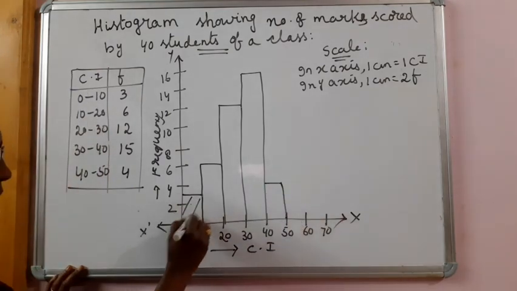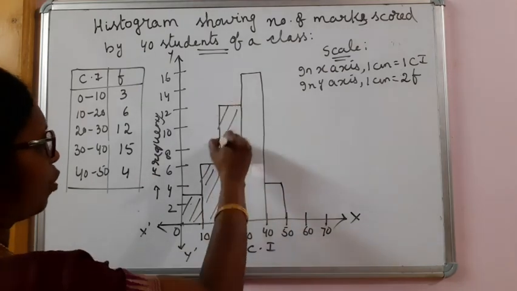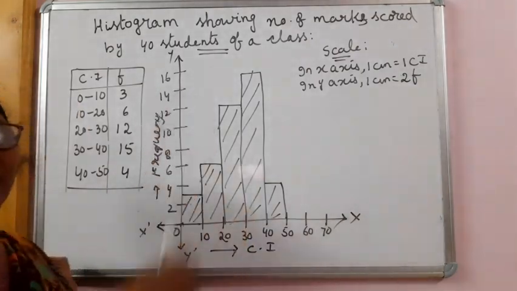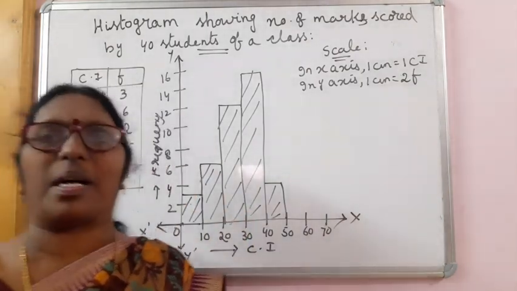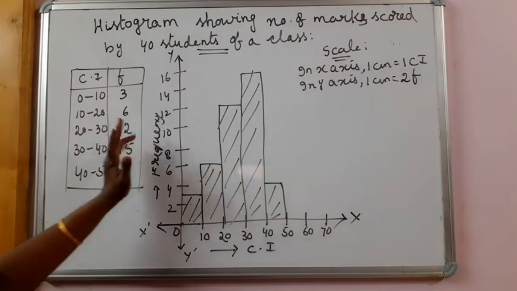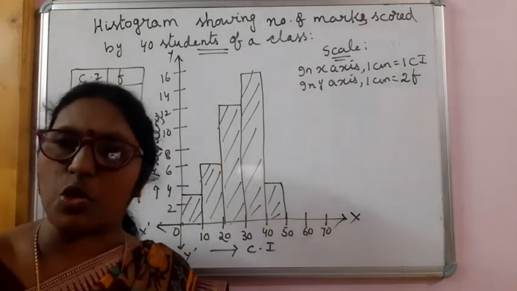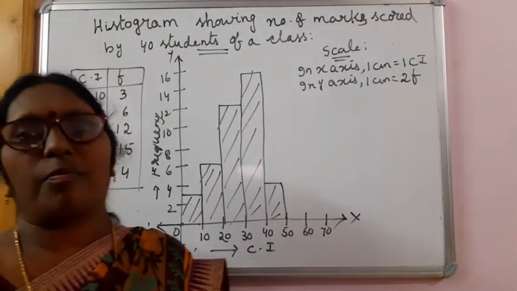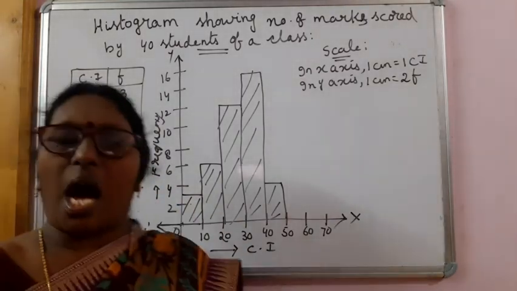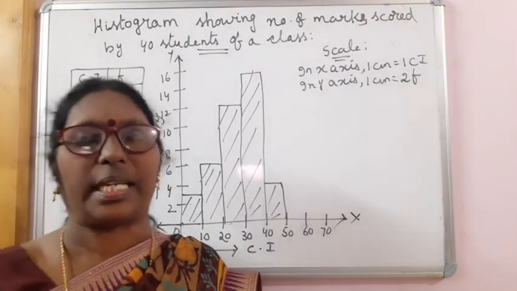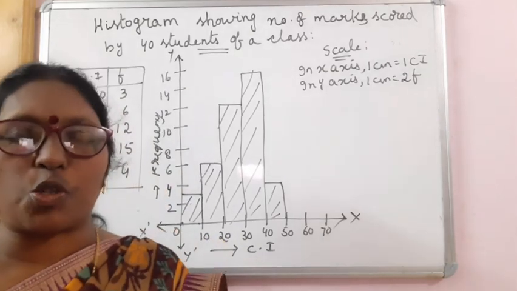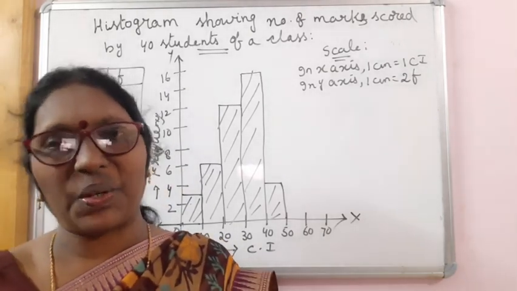And as we have shaded the bars in the bar graph, here also we can shade the bars of the histogram. The way you like, not only lines, the way you like, you can shade the bars. Show that these are the required bars. So I hope this is clear to you. When can we construct a histogram and when can we construct a bar graph? And also, if the class intervals are not continuous, how to convert them to continuous, you have already learned in the previous class. I hope you understood about bar graph and histogram and how to construct them. Okay? Thank you.